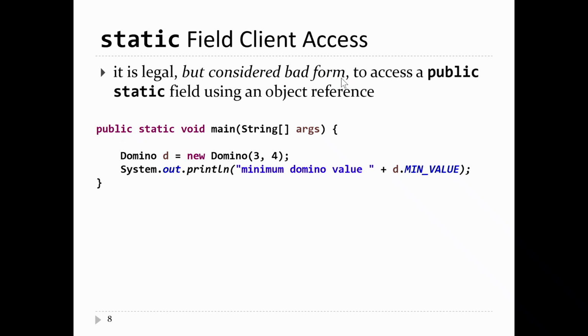In other words, it's a stylistic programming error. An experienced Java programmer who reads this will have something to say to you. If it's your boss, they'll have something bad to say to you. So if you're accessing a static field, remember that you should always be using the name of the class to access the field.